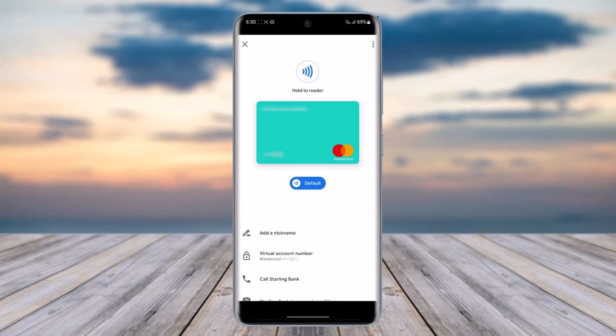But if you would like to know the card's full number and all the information, you won't be able to have it, because they don't display it here on Google Wallet, so there is no way actually for you to see it. That is simply for security reasons, in case somebody else gets access to your phone or to your account, so nobody can see the information regarding your cards or misuse it. So basically there is no way for you to do so.